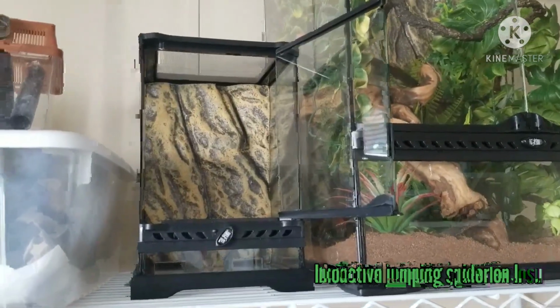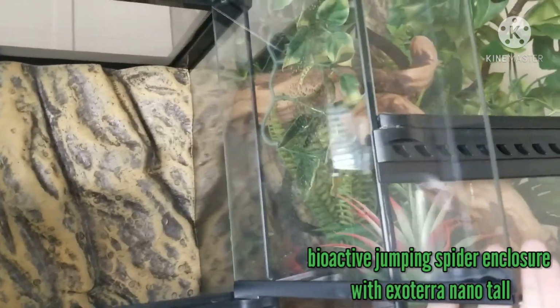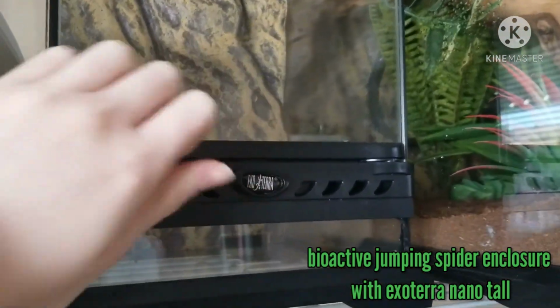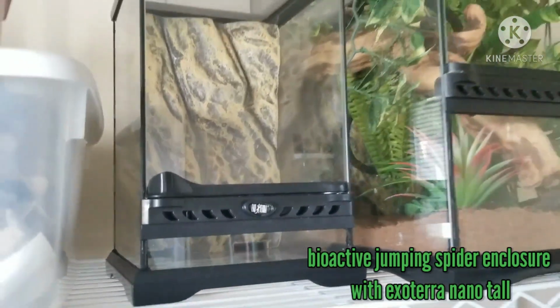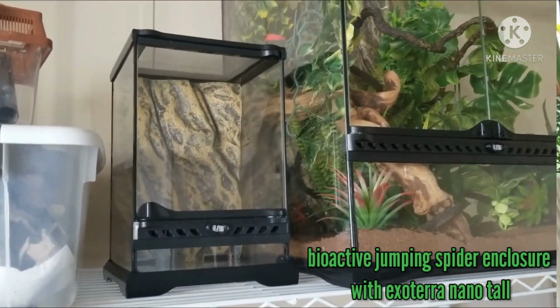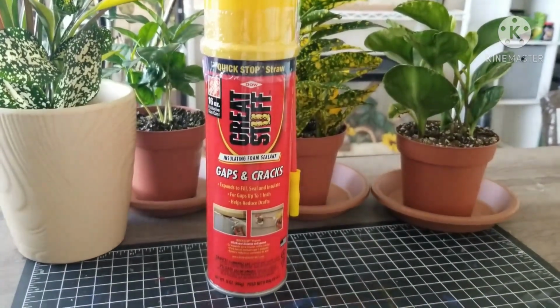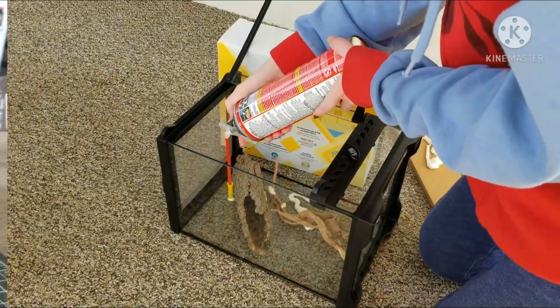Hi, welcome to my little journey of building my first ever bioactive for my jumping spider. I used this Exo Terra Nano Tall for this build and it worked out very perfectly. First I started out with doing a foam background, as you see on a lot of bioactive builds.